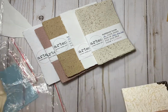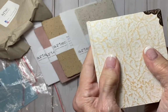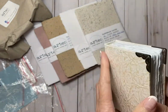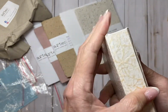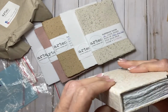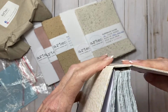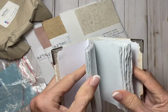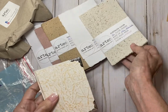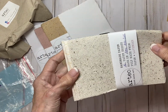Oh my gosh. This is the little book. This is the books he makes. Oh my gosh. Look at this. Is this not so wonderful? I love it. You do such a fabulous job. Look at this. Hidden hollow back spine. All handmade paper. And he made it from this size paper. So this is the little books like he makes.